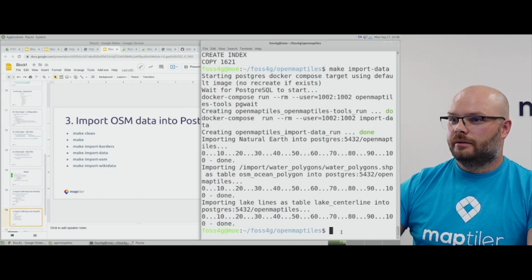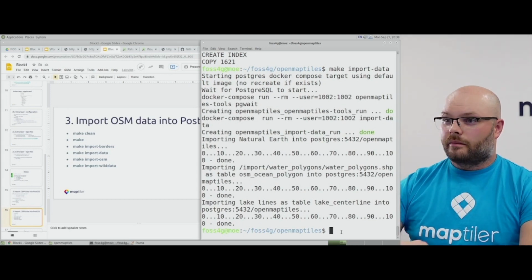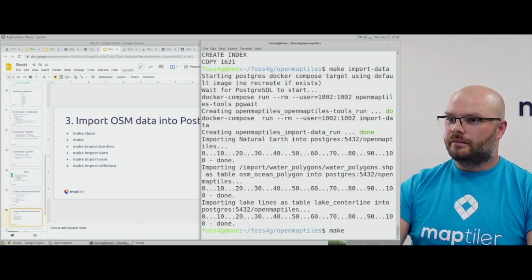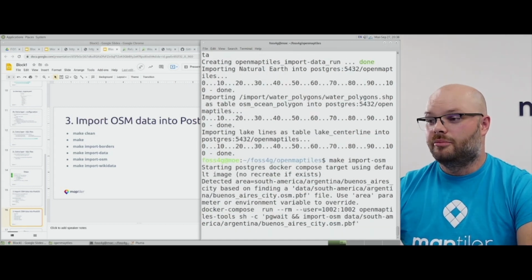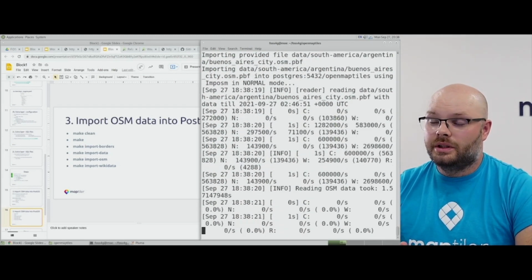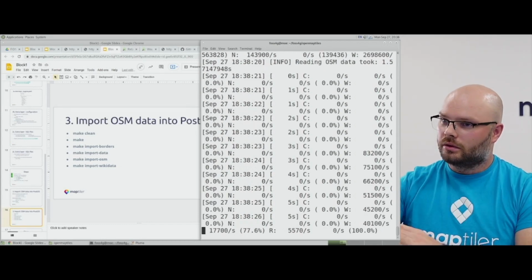Now we will import. This is the main import, import-osm, which takes the PBF and imports all the layers which we define in OpenMapTiles YAML, the root.